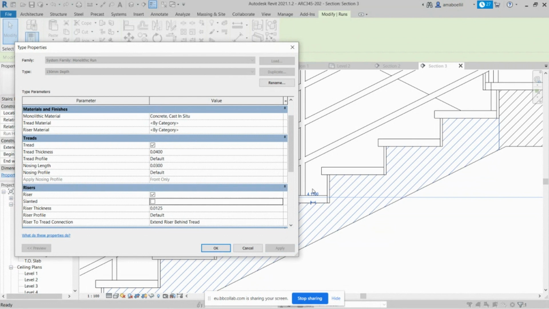Slanting is good for the exteriors if you're having rain and water, and if the water runs down, you don't want to, either you have a nosing or you have slanting, because the slanting will not make the water go in on the surface. It will fall if this is slanted to the inside. This is what we need to see.